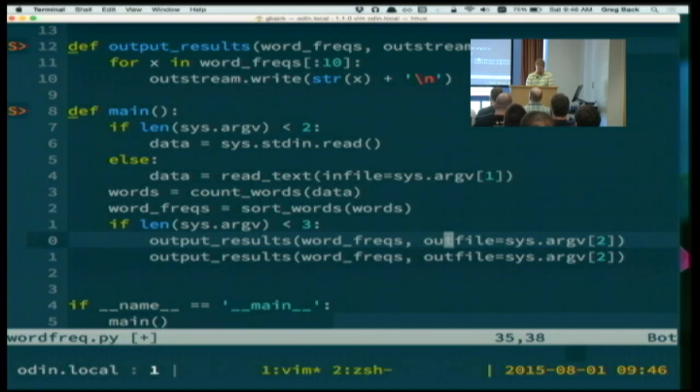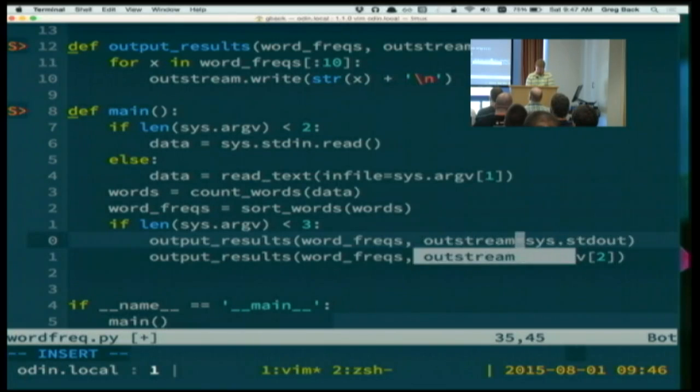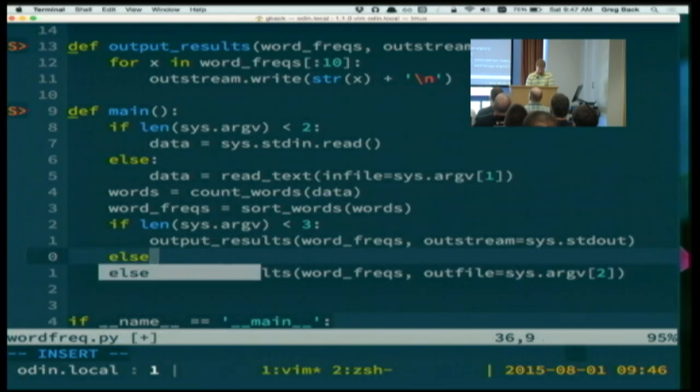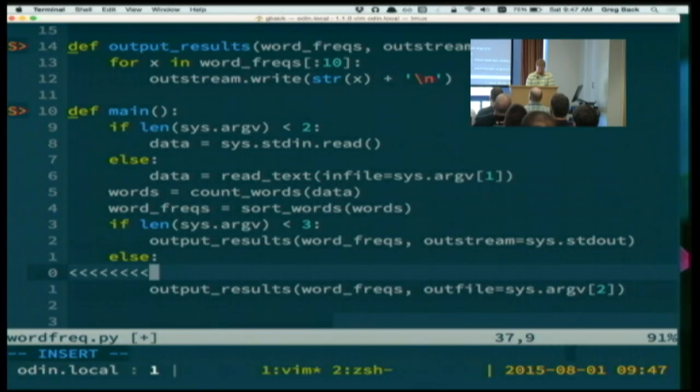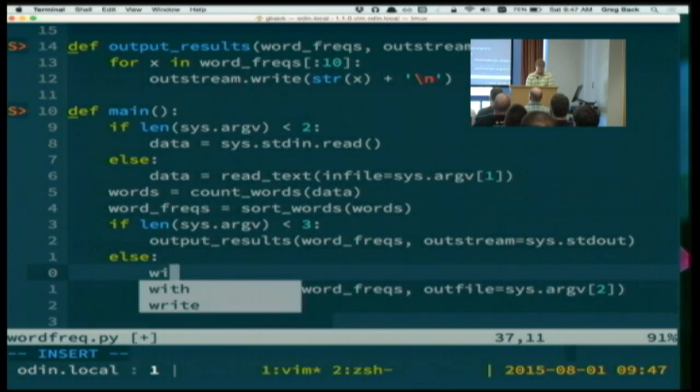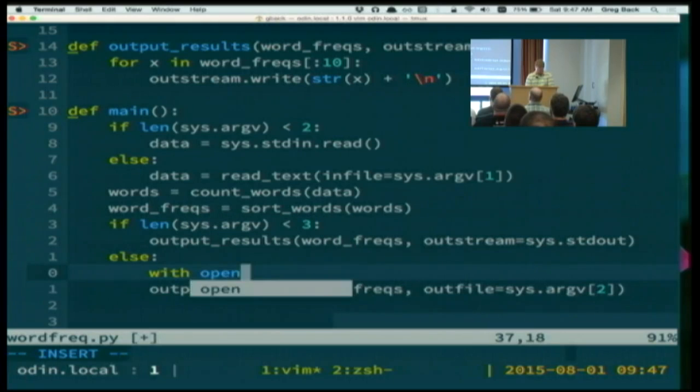So in this case, if there's no output file, we want the outstream to be standard out. Otherwise, we'll open a file. I took the file opening outside of the output results function.